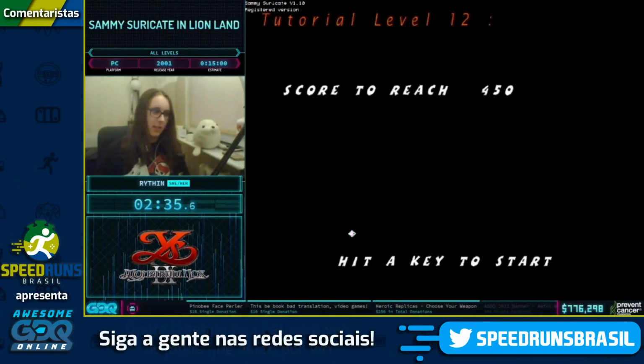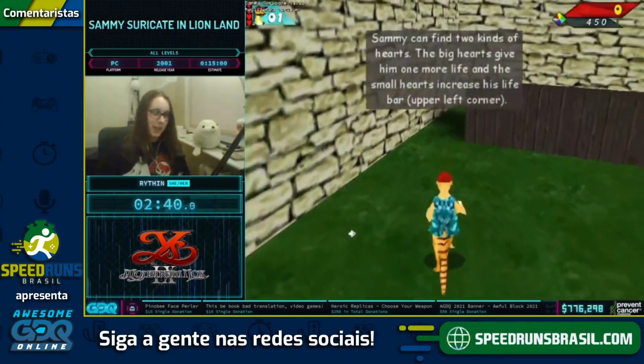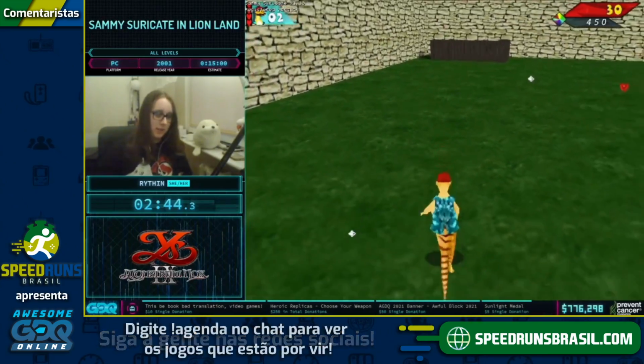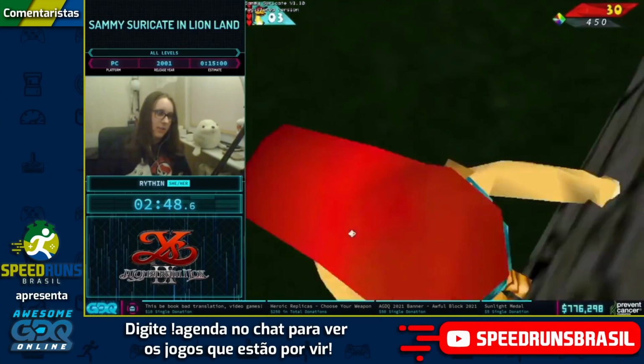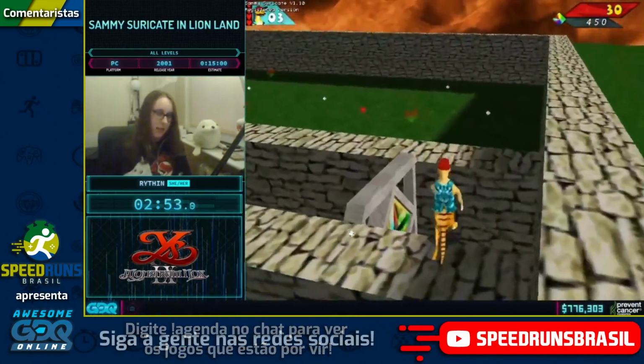So tutorial 12 shows us a new mechanic, which is lions that kill us, apparently. Okay, that wasn't meant to happen. That's fine. So you know how we had a lion friend help us through a wall? Well, what if we use our camera friend instead and actually went up a wall with the camera? So that's the tutorial done.